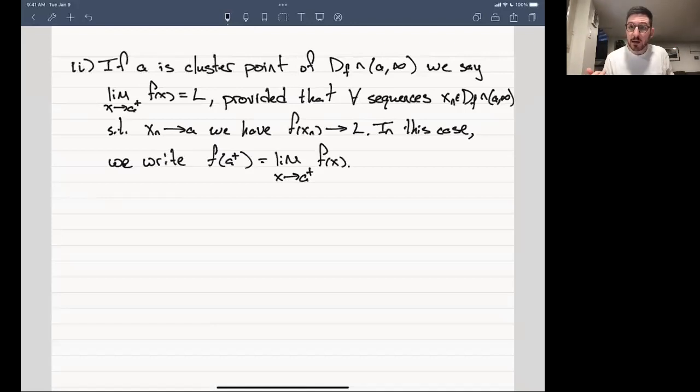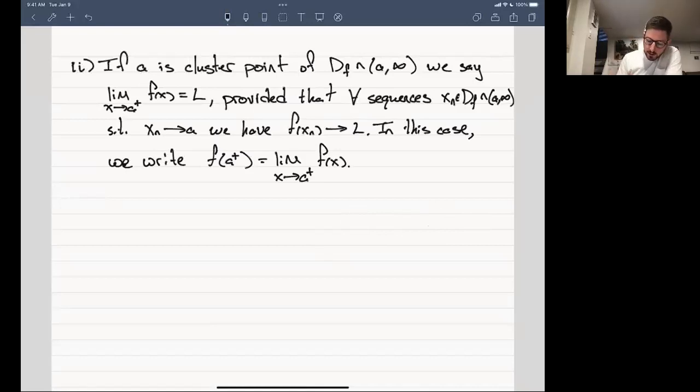And again, you can do the same thing from the left. I'm just not going to bother with it because it's a lot more writing for something that is not really that informative, but you would say the domain from minus infinity up to a, so the left part of the domain that is below a, and then in that case you would write the limit as x goes to a from the left. You have a negative sign up there, and you can write this thing as a to the left, right? So it's just a notation here. Actually, it's quite descriptive. But again, I'm not going to bother with that.